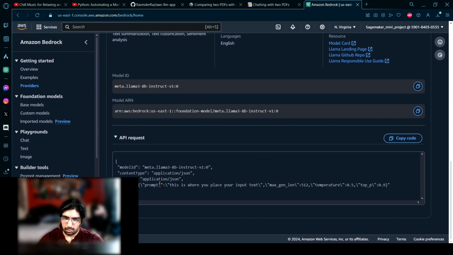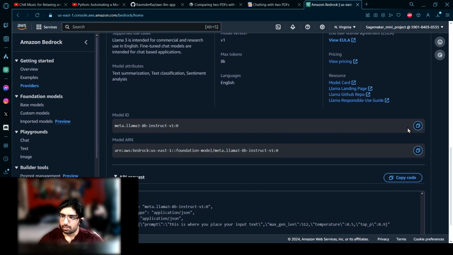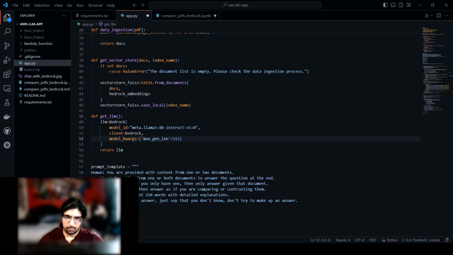Now, you can also see other parameters. I do have this in my code, but I kept the default value anyways. I think the more important thing here is the temperature, so you can play with that one if you want. But otherwise, this is what you want. You can just click on that to copy it. Okay, so that's it. Now let's go back to the code.